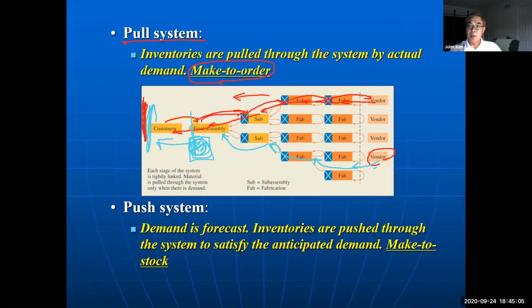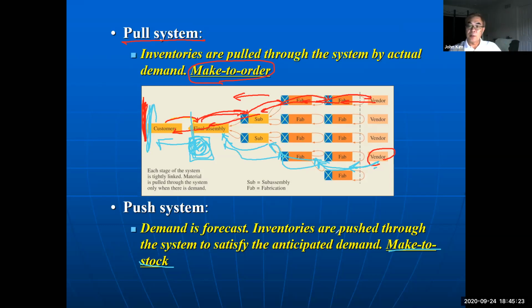So in a make to stock system, inventory or parts are just pushed down to the next station or work.